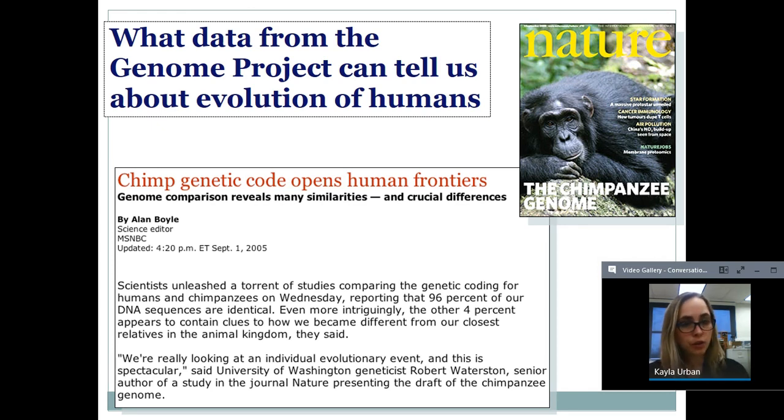When we were in the DNA unit, we talked about the Genome Project, which was to read all of the DNA of a human and sequence the A's, G's, C's, and T's and figure out what it said and what all that information was for. And after we got the information for a human, we can start comparing it to all different organisms. And the chimpanzee was one of those that we would compare to.